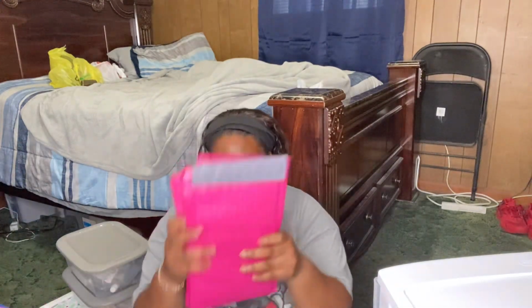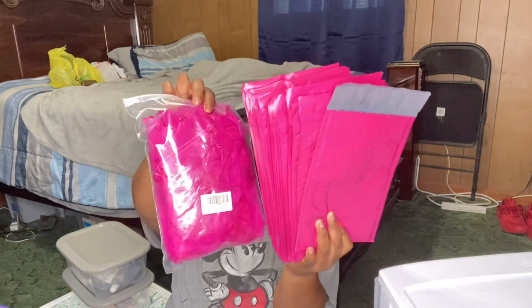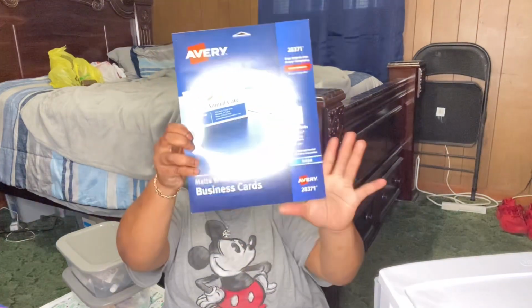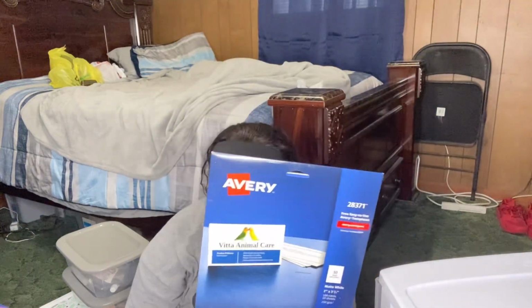So I also have some pink bubble mailers. I have more somewhere. Alright, so here we go. We have pink bubble mailers. And I also have organza bags. These are pink as well. I love pink, if you guys can't tell. And then I have some white business cards. They are the matte kind. It says Avery, but I got them from Amazon. You can also get this from Walmart as well.